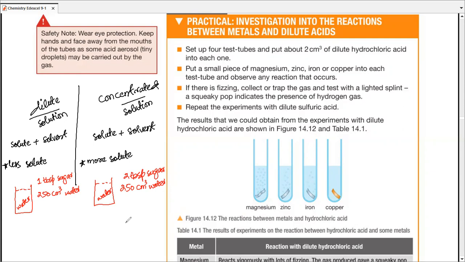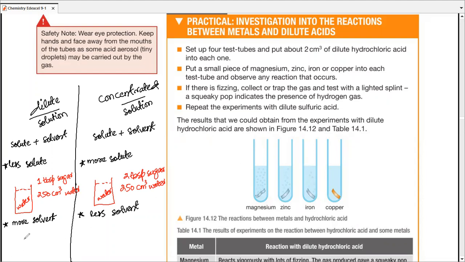All right. So the first idea is not complete yet. The first idea was that a dilute solution may have less solute as compared to a concentrated solution, which may have more solute. Now, this is not complete, so let's move forward. Another way of comparing it is that they both have an equal amount of solute, but the dilute solution is the one which has more solvent, and the concentrated one has less solvent. This is the second way to understand it.